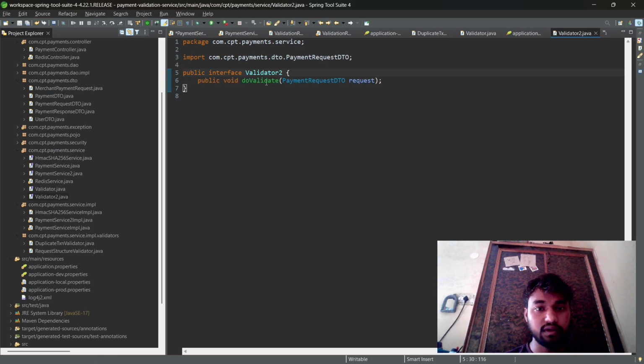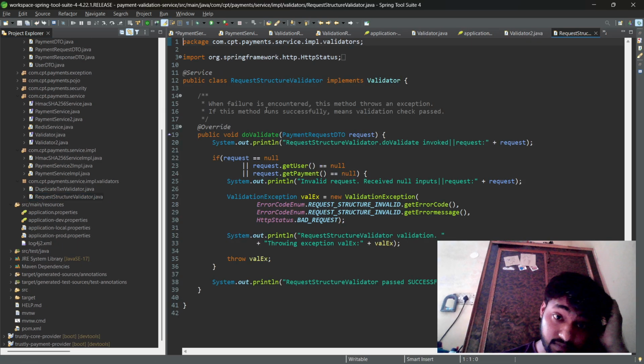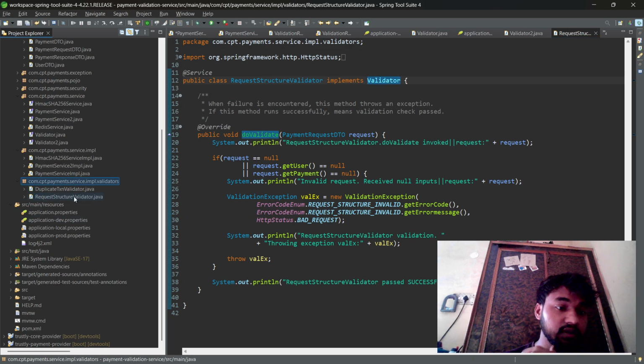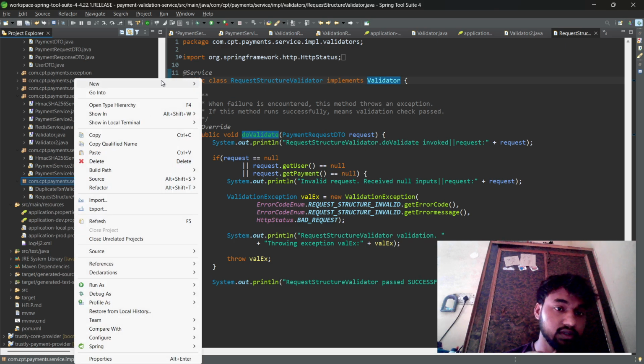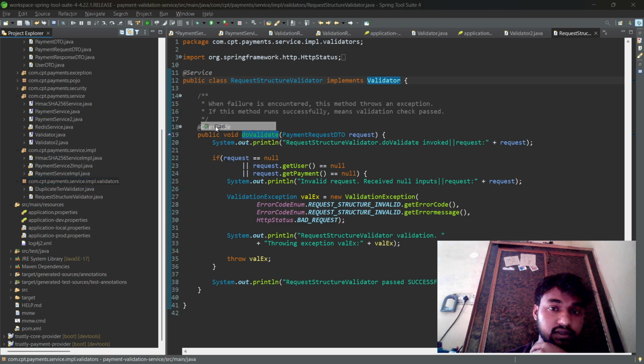Then what we have to do is make this class. What it is doing is implementing the validators from here. So now we are making this request structure validator class.